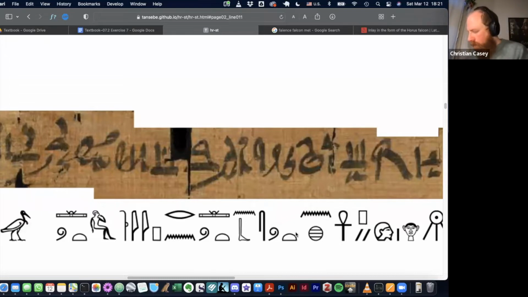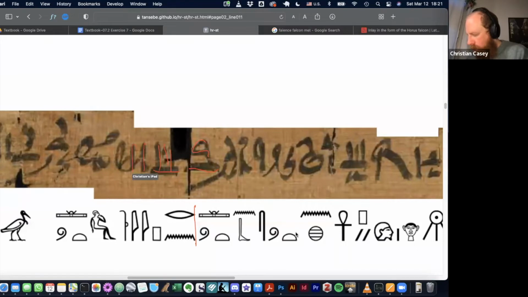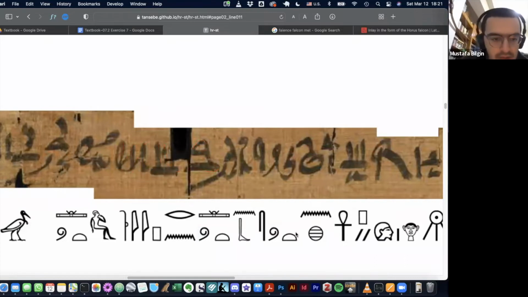Anyway, okay, so this is definitely an R, this is definitely an N. We're looking here now. P is huge, possible to miss. These guys are pretty good, double reed leaf. They're not perfect, but there's enough there. And that's a common enough sign that you don't have to worry about it. This thing, oh, it went the other way. It got ligatured like this. That one's weird to me too.